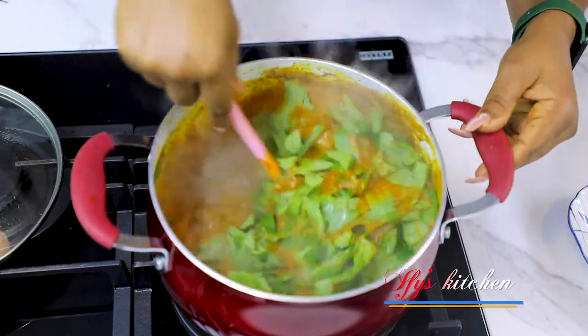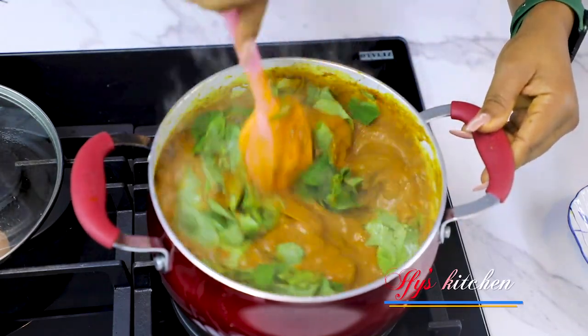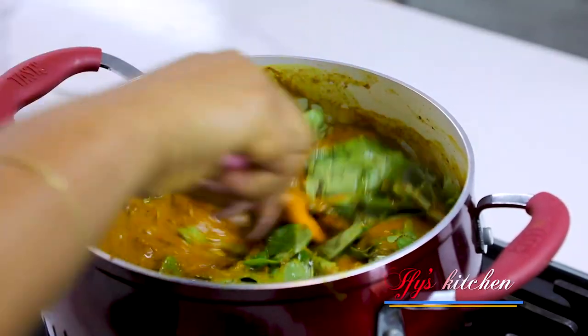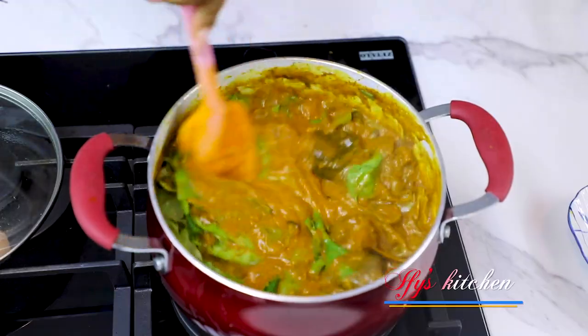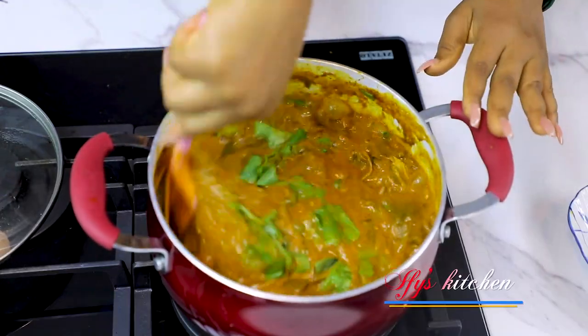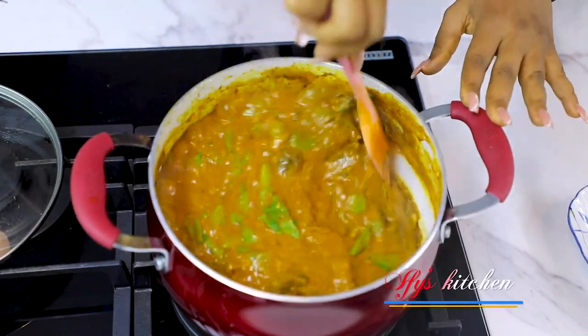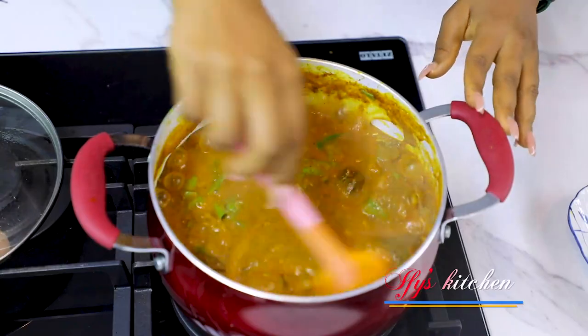This is ogbono soup with a difference. I don't know if you guys know that song. We kind soup, mama kuko, ogbono soupe, soupe, ogbono soupe. So that was a childhood song. I don't know how many of you know that song. If you do, let me know in the comment section, okay?